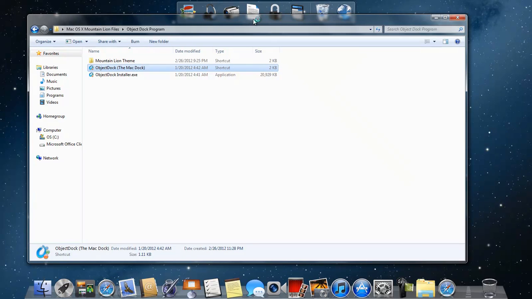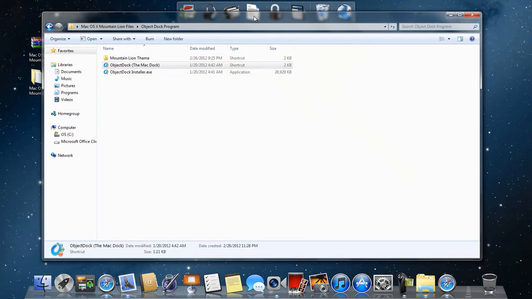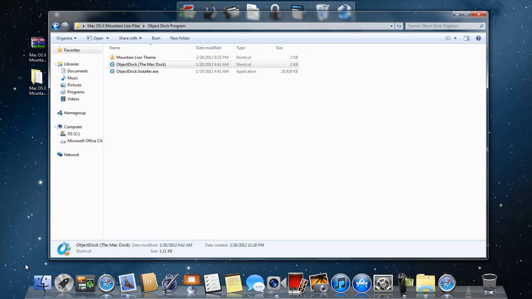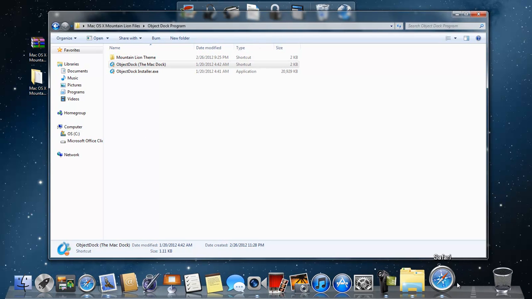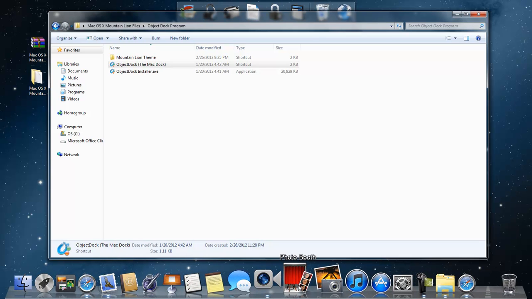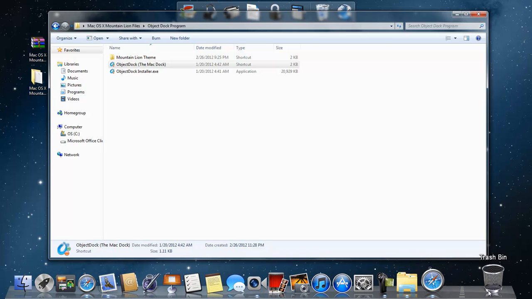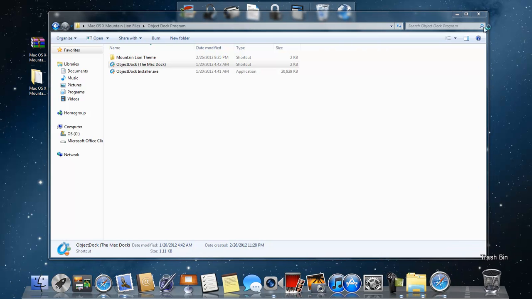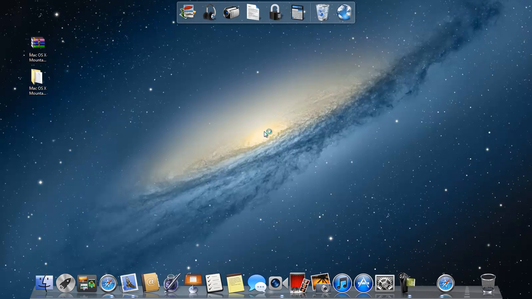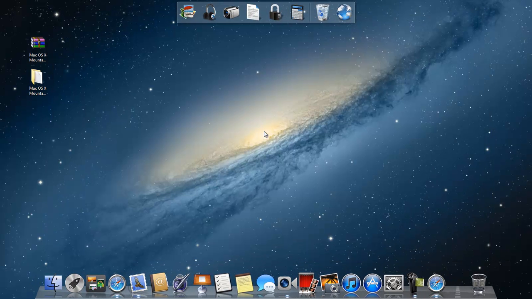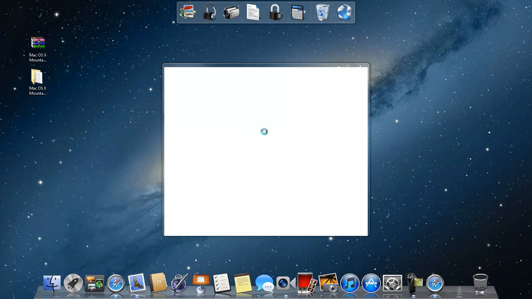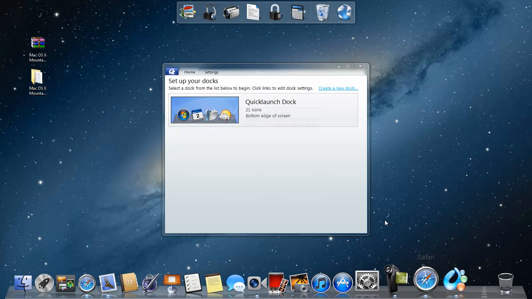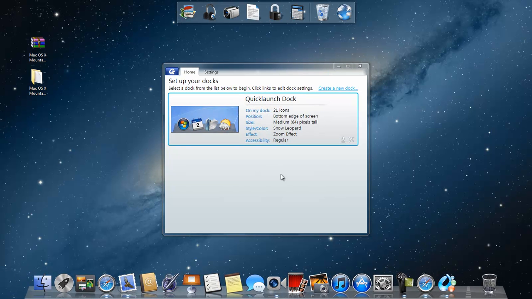Alright, so yours will not look like mine whenever you first load it up. It's going to look totally different. It's not going to have any of these icons, and it's not going to look like the dock I have running. So what we want to do is right-click out somewhere to the side where nothing is on. Just right-click and click on Settings. You can actually click out of this now. So once we've clicked on Settings and it loads, I don't know why I have the Safari icons right there, but oh, I'm running Safari.